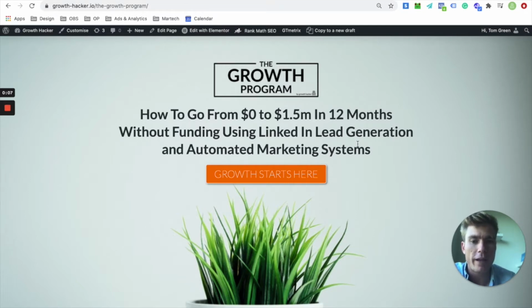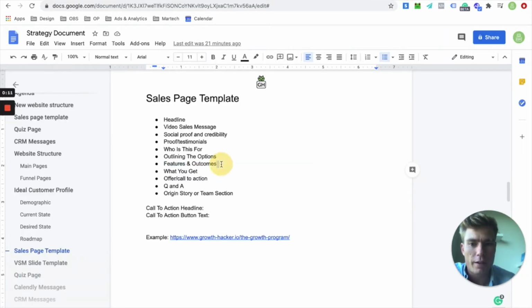Now before we get into running through the landing page, I'd like to give you an overview of this. So we're going to start out with a headline, the transformation that you're going to be able to help people to go through, and the tools that you use to do that. That should be like a two-liner, which we'll look at in a second. Next, your video sales message. This is the key part of the landing page.